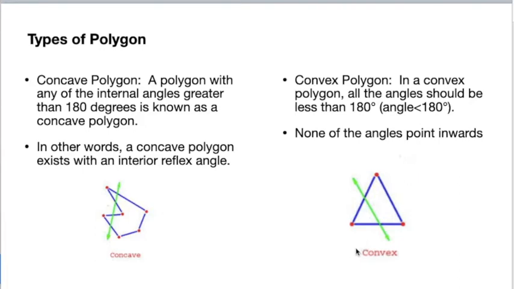That means it is a convex polygon. In the case of a concave polygon, a line may pass through only two lines, but if you draw a line through here, it passes through four lines. So if the line can pass through more than two lines, then it is a concave polygon. That is a simple test to differentiate between a concave and a convex polygon.